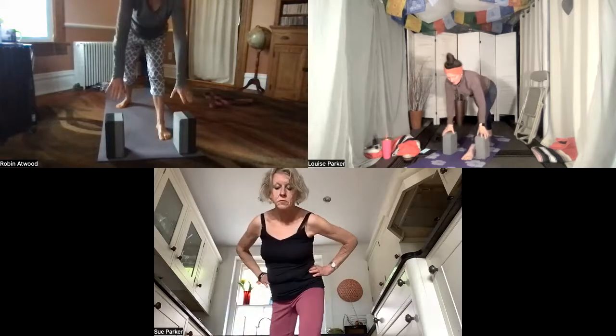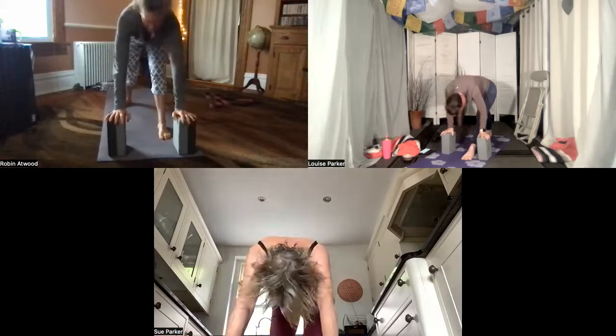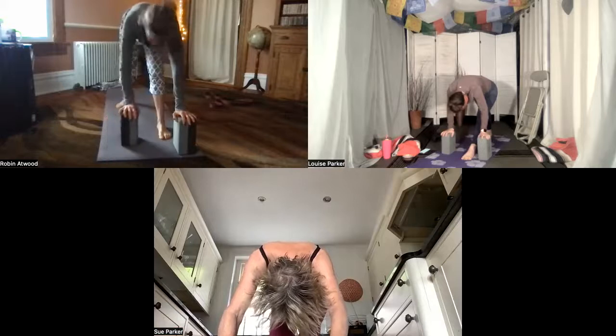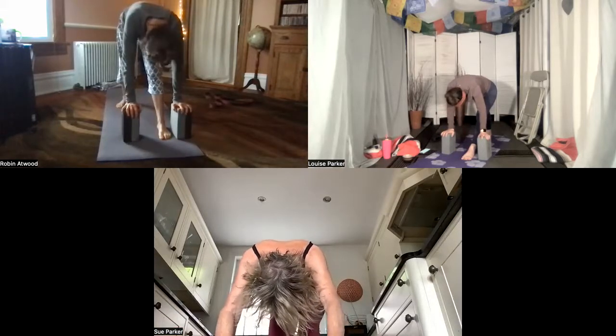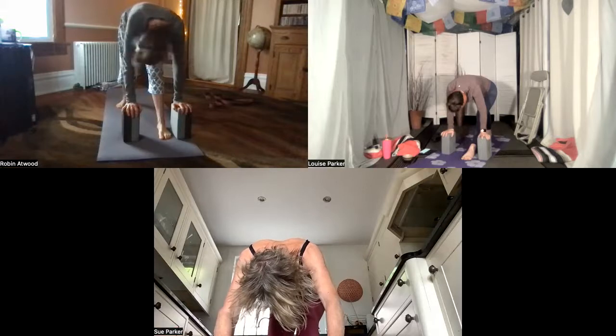And exhale, take the hands to the blocks. And release the nose towards the knee. Press down into the back foot. Lengthen the back of the neck.